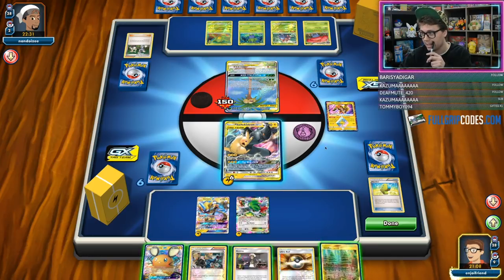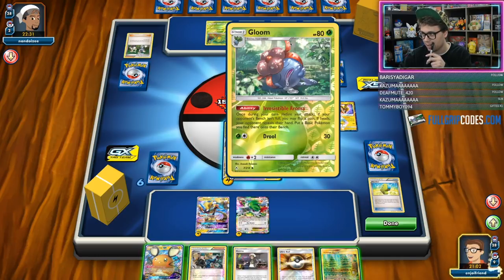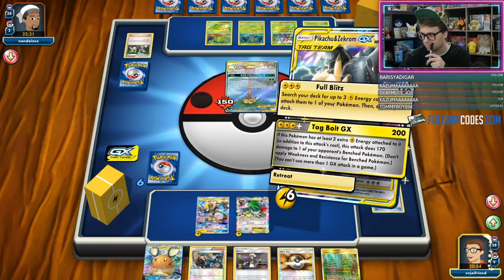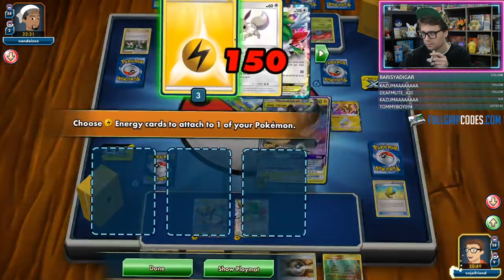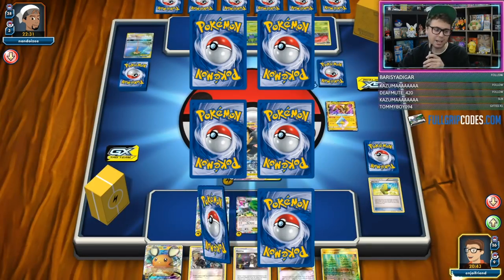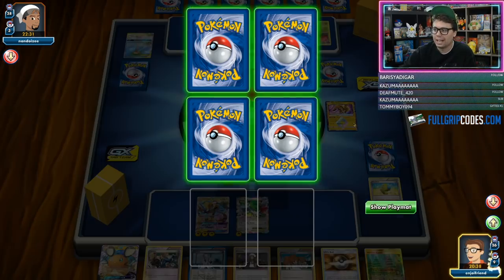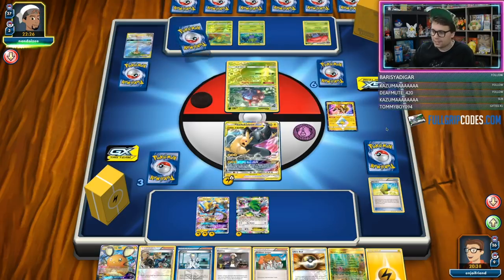No, I actually have the Guzma in my hand now, so I literally just full blitz this Rowlet and Alolan Exeggutor again. And then if they evolve into that other thing, then I Guzma around it and Tag Bolt it. But I'm not going to waste my Tag Bolt yet until I actually see the Vileplume. And that's exactly what this is going to be.